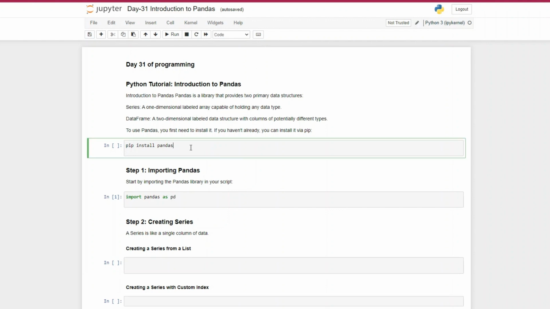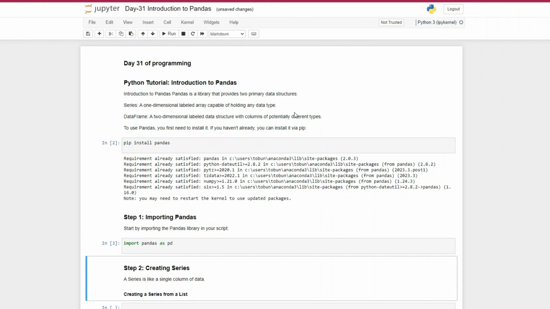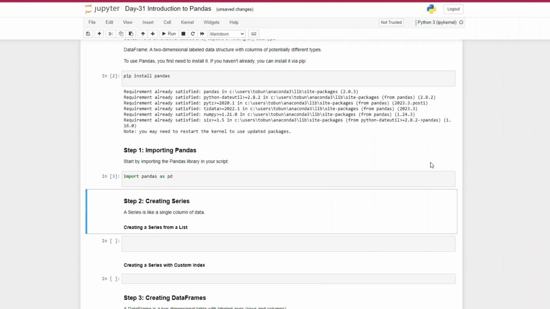So the first thing you would like to do is to install pandas if you don't already have it installed on your system. Now we have pandas already installed, and to use pandas, we have to import it. So I usually import pandas as pd, and I'm sure most people do, and then it is imported into our system. So now, how do you use pandas? How do you create a data frame? A data frame is a two-dimensional labeled data structure with columns of potentially different types.